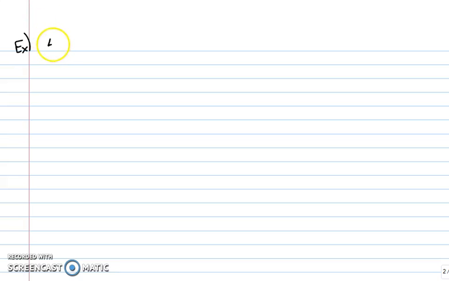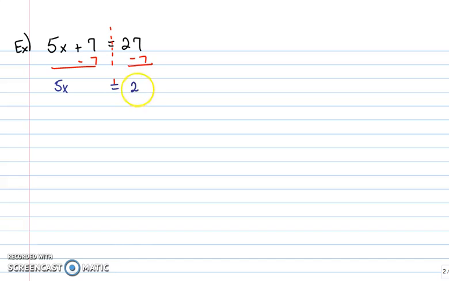The first example we're going to do is just the very basic kind. 5x plus 7 set equal to 27. I want to keep that 5x term together, and I'm not going to do anything with that until the very end. So I'm going to try to deal with everything else first. In this case, there's only a plus 7. So in order to get that to the other side, as some of you like to call it, we're going to subtract 7 from both sides of the equation. Make sure you're doing it on opposite sides of the equal sign, not on the same side of the equal. So that you have 5x is equal to 20.